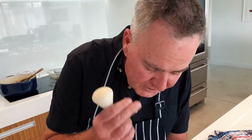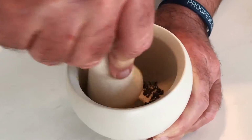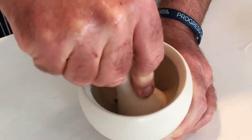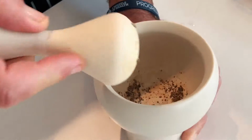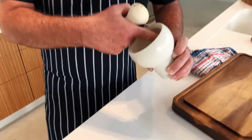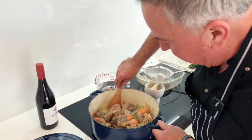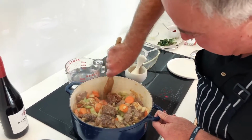I'm using fresh black peppercorns, and I'm going to grind them up. So often you buy ground pepper and it's just stale, whereas if you grind the black peppercorn up yourself, it's going to be fresh. That's all ready to go in. These guys have now been cooking for about 4 minutes with the flour on.